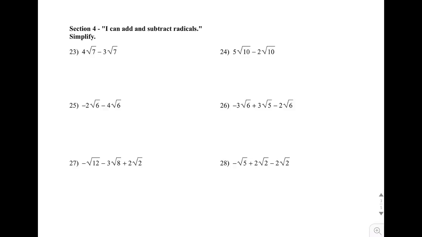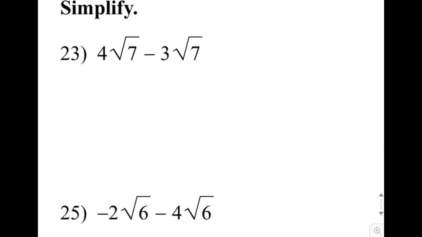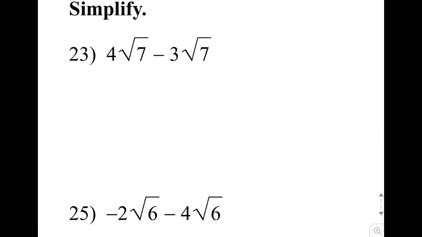In this section, we are going to add and subtract radicals. So in this first example, we have a subtraction problem. Before we do this, I want you to picture something similar. Imagine I were to write 4x minus 3x instead of 4 square root of 7. Whenever you deal with things like this, you always are combining like terms. So 4x minus 3x would be 1x. You would do 4 minus 3, and then you would keep the x.